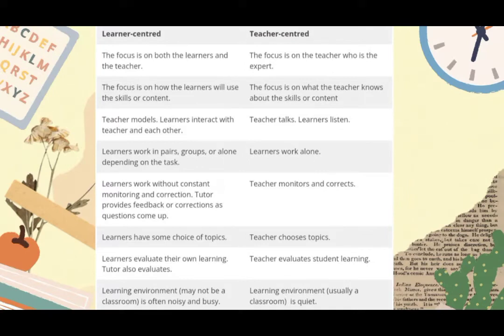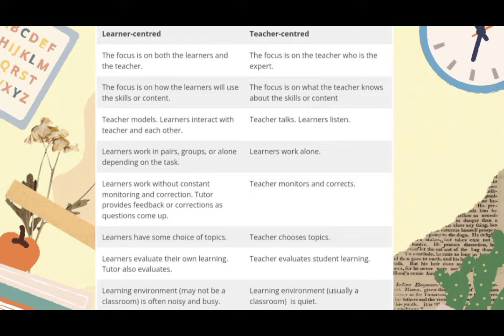After instructional model, here is a quick comparison of what learner-centered teaching might include versus a more traditional teacher-centered approach. In the learner-centered approach, the focus is on both the learners and the teacher, while in the teacher-centered approach, the focus is on the teacher who is the expert. In the learner-centered approach, the focus is on how the learners will use the skills or content, while in the teacher-centered approach, the focus is on what the teacher knows about the skills or content.